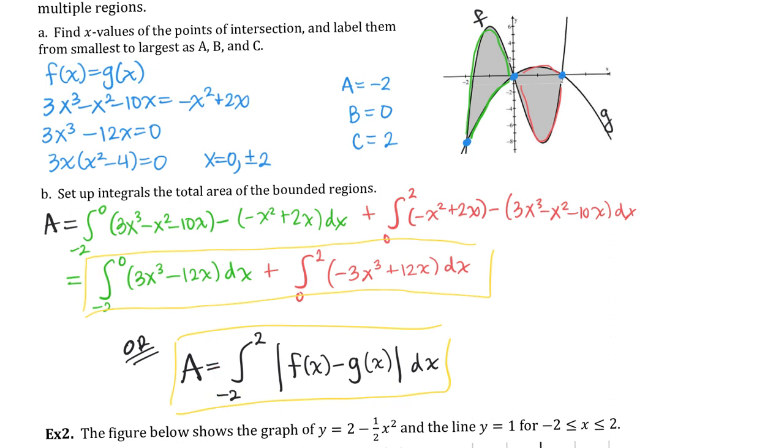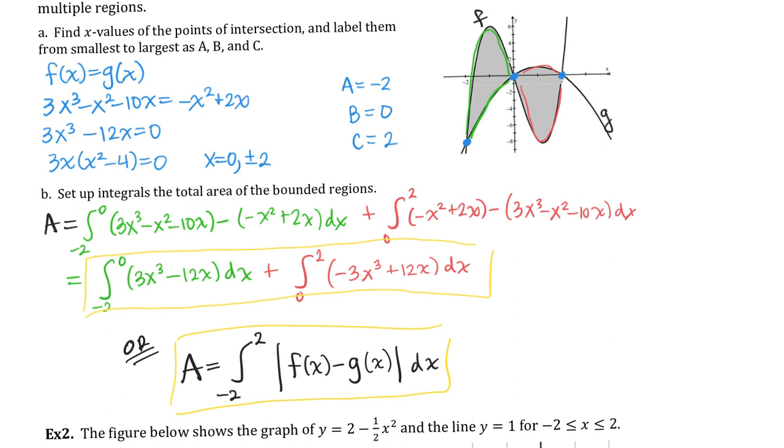Don't do the absolute value on the outside, because if you do, you're subtracting them first, which would mean that this is a positive answer, this is a negative answer, and your answer is pretty close to 0, and then they're going to take the absolute value of that answer very close to 0, which is not what you want. You want this whole area plus this whole area, and you want to include the whole thing. So if you want to try it on your calculator, you do the absolute value of f of x minus g of x, and it's just a shortcut.